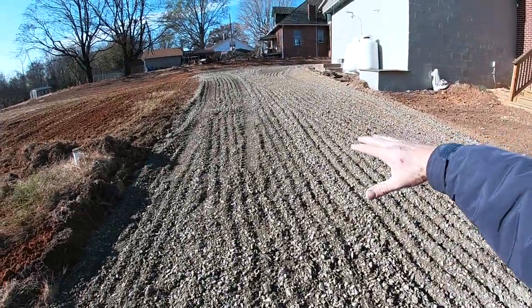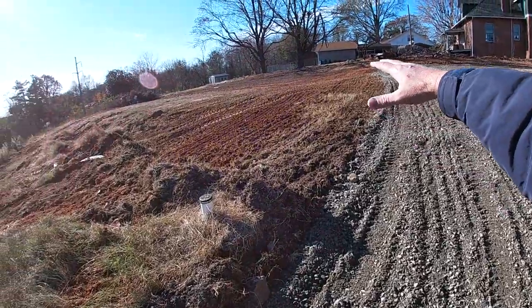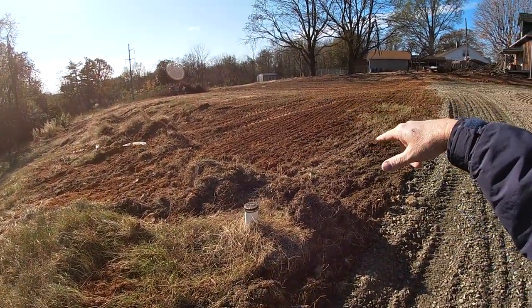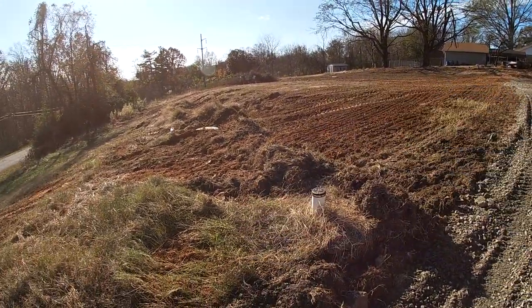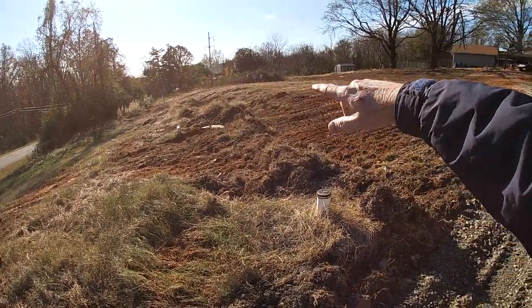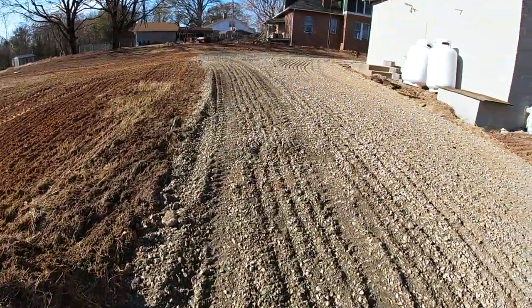And this was all dirt and the biggest mess through here. Started working on this, and we're going to finish cleaning this area back here and grading this down. And if I can, I'll try to find a little B-roll to remind you guys what this looked like when we first started. This is unbelievable, the difference of what it used to look like. And we're going to still work on grading this hill off and get all this planted in grass. And then this will have a fence up in the level area. This will be the playground area.